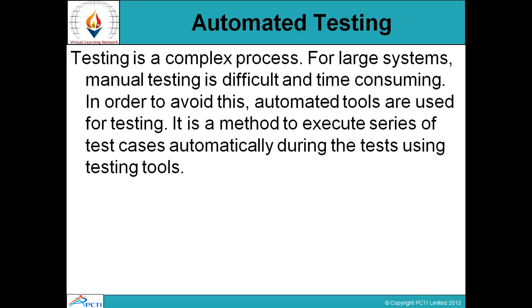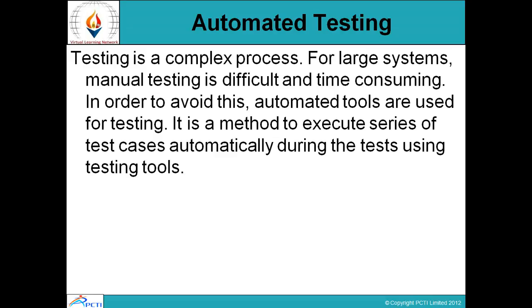Automated means testing is done as you are working, and some automatic tests work side by side. Let's see an example. Sometimes in a Word document, when you are working, automatic checking for spelling errors is applied. As you type a mistake, it automatically tests the grammatical mistake as well as spelling mistakes, and shows them with a red line.